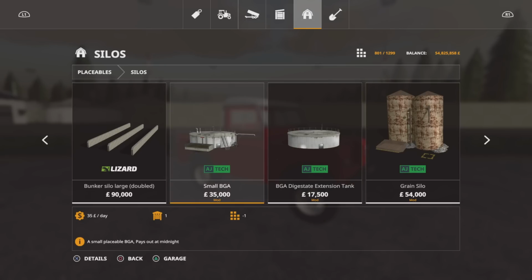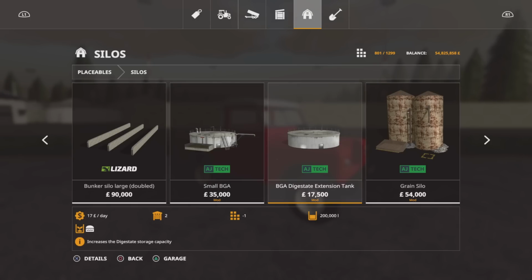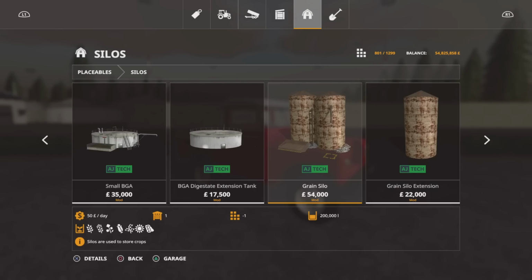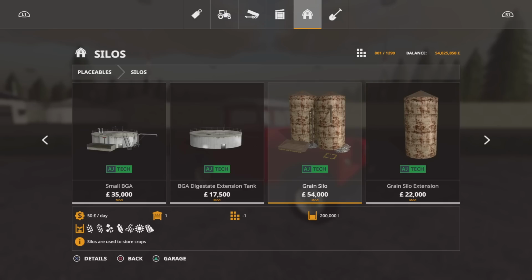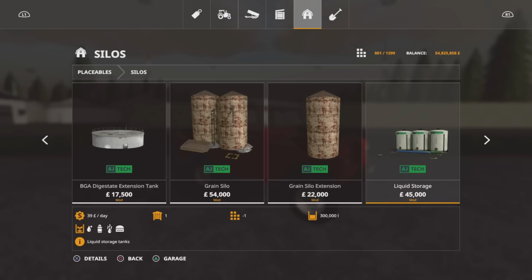I can't test all of these. I'm not sure what the flow rate is. I do have it placed, so I should be able to tell you what it will take. We'll have a look at that in just a second as well. So we've got those. We've got the grain silo, 200,000 litre capacity, regular grain crops, grain silo extension, which extends by 100,000 litres for each one of those you place. Prices aren't off the charts either for any of these things.